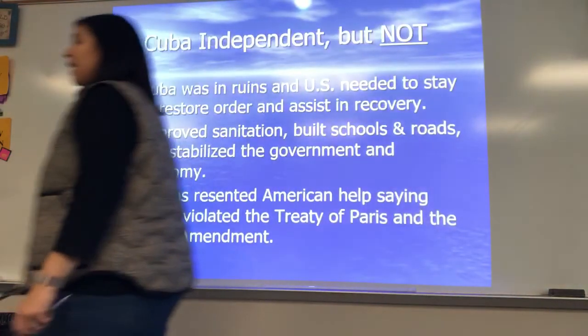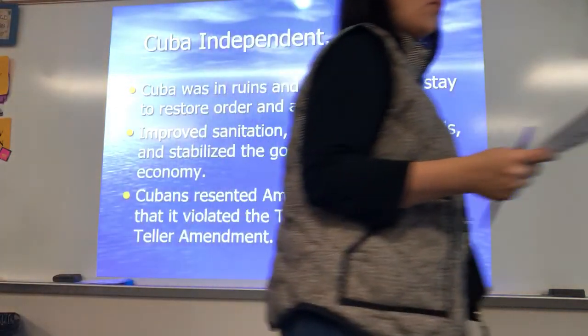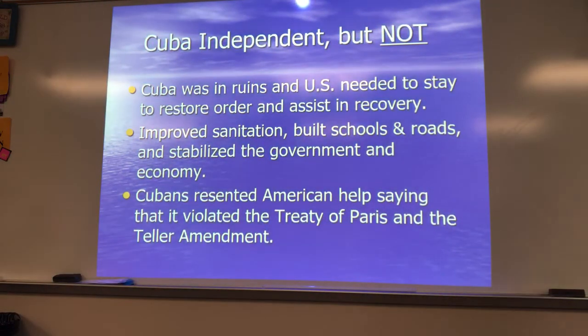This was question 26 of your study guide. I know people in the past have had issues with the Platt Amendment, so we're going to read the Platt Amendment, and as we go through it, I want you to think, are we allowing Cuba to be independent, its own nation? So Article 1, the government of Cuba shall never enter into any treaty or any compact with any foreign power which will impair the independence of Cuba, nor in any manner authorize or permit any foreign power to obtain, by colonization or military purpose, control over any said portion of said island.